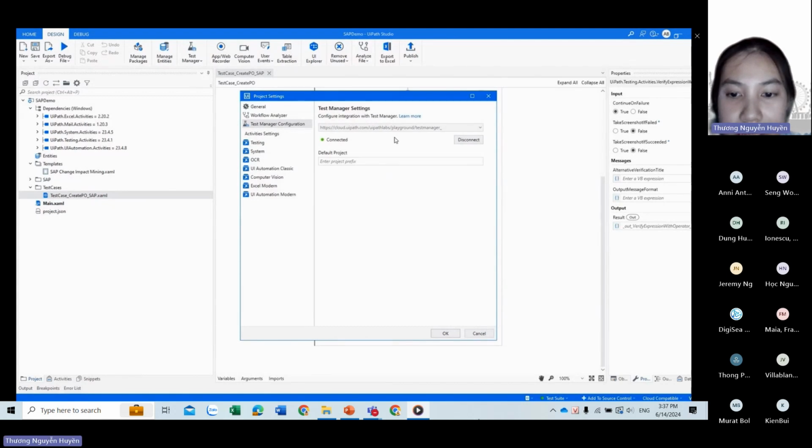Here it is connected, and we set the default project to SAP heatmap.